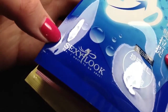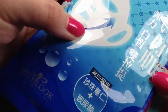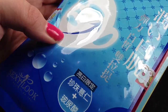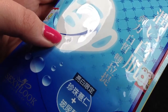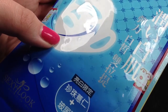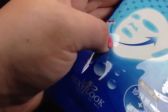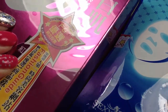The ones that I've got are by Sexy Look, and it says, yes, I want to be sexy. If you want to try these out, I think they've got collagen in them. The different colours symbolise what they're meant to do. There's a firming one, a moisturising one, a collagen one, although the others say that they've got collagen as well. There's a whitening one, which I think is the blue one. I've tried it and I haven't seen any difference, so I don't think that's going to really whiten. I don't know, but it does seem to be really good, so much so that I bought a box of the pink one, which I believe to be the firming one.